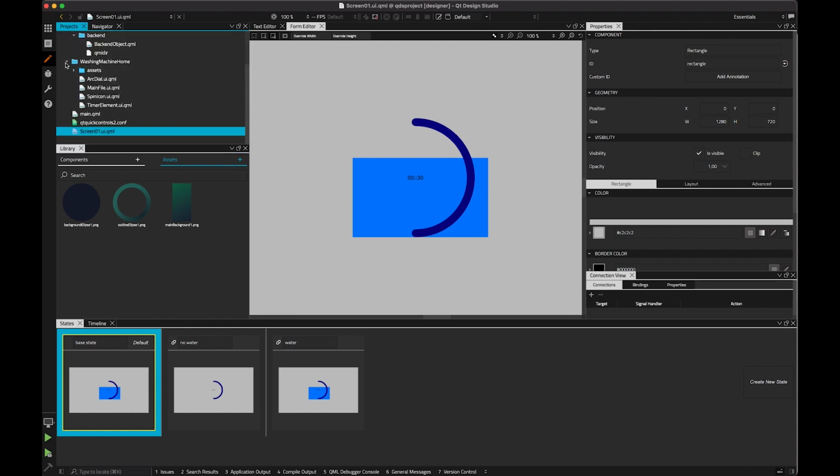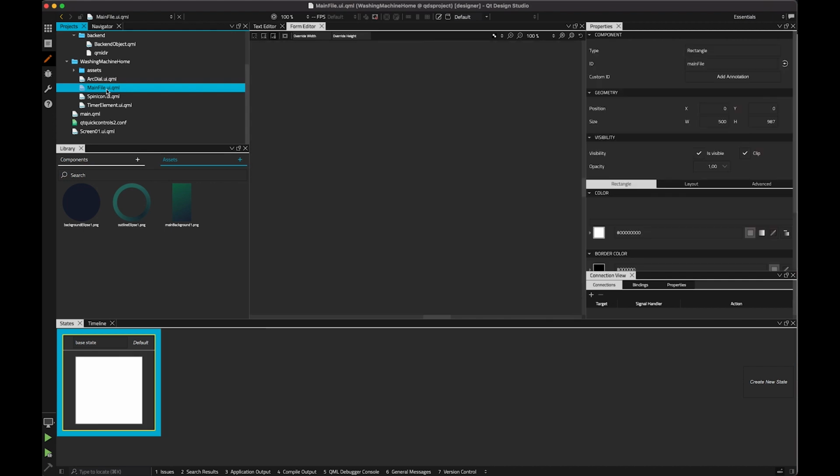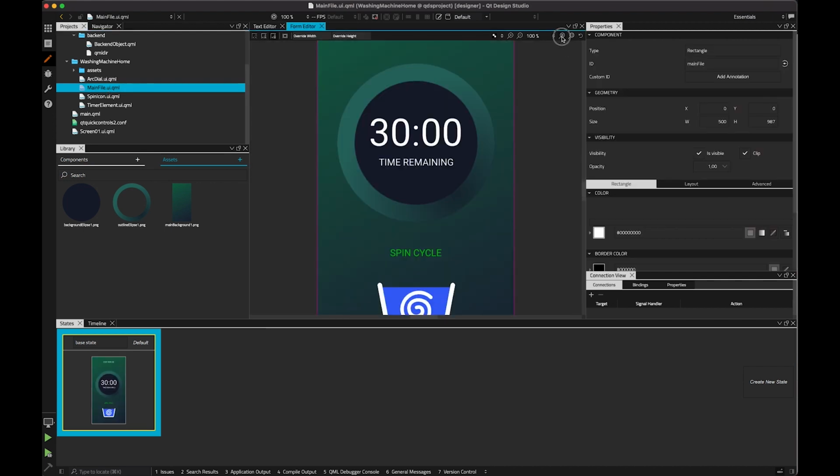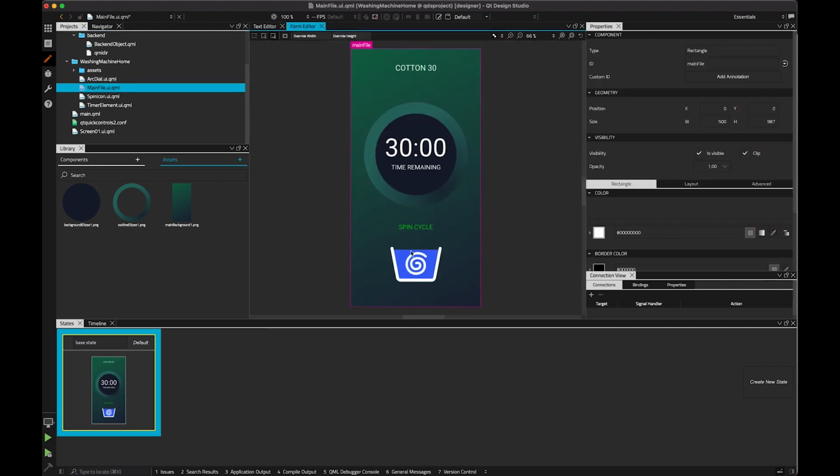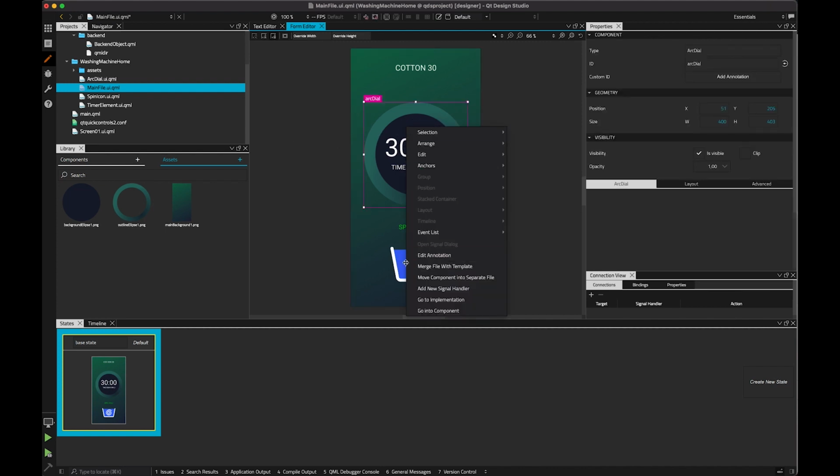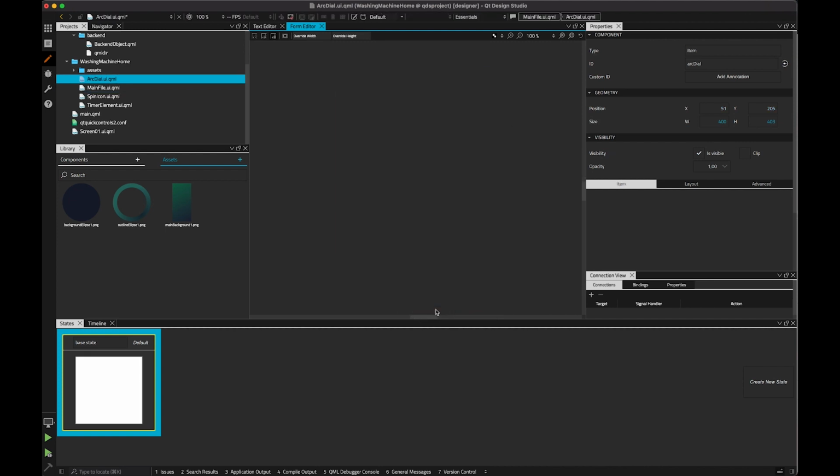All right, and now we can actually go into the folder generated here. We can see that it's generated all the components and it's generated this main file where all of the components are instantiated. So this is the file we're going to use. But in order to actually connect it to the backend and put some interaction on, we want to dive inside this component. So we'll just select this component here, go inside it.